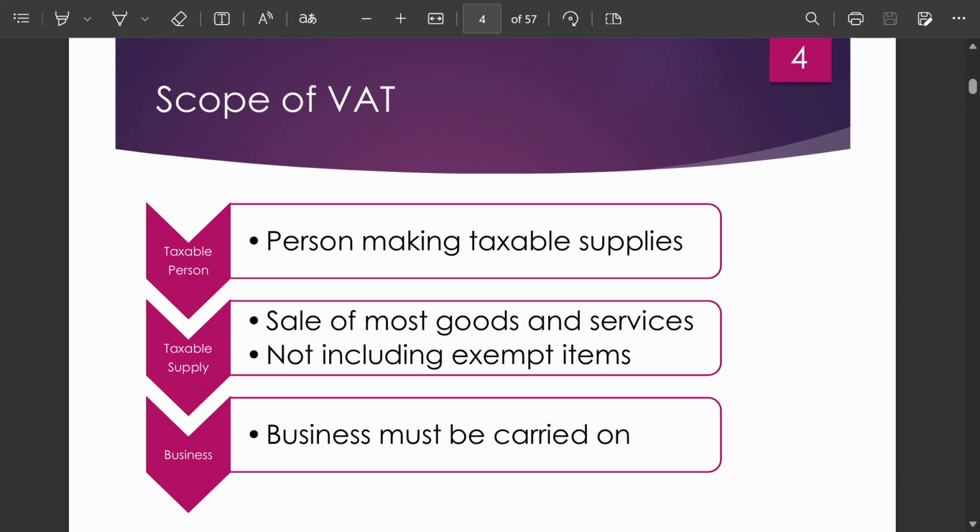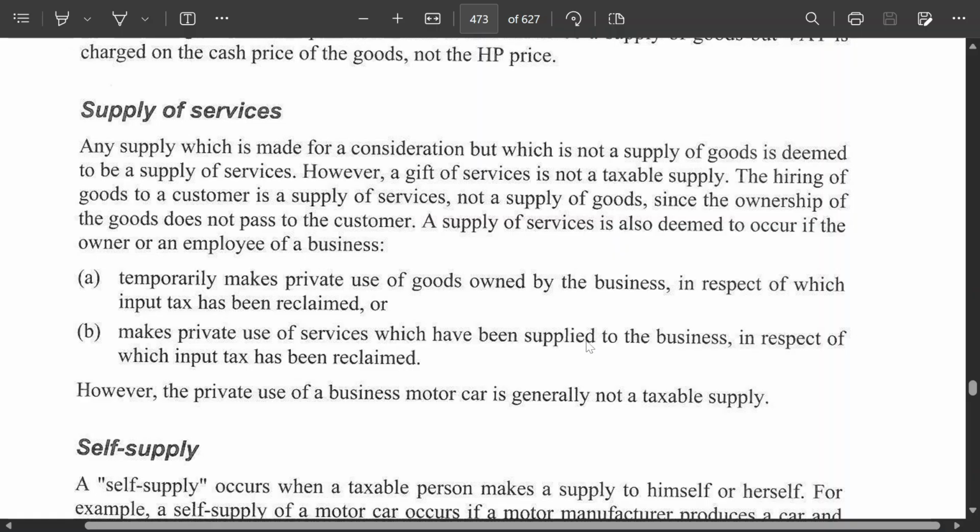So that's another element of VAT, which is very similar to the concept of deductible expenses for a business, which is what kind of expenses are deductible: those which are wholly and exclusively for the purpose of the business. Other than some general exceptions like what you see here, that private use of a business motor car is not considered a taxable supply, okay? But other than these kind of exemptions, generally the same rule applies for VAT, that we are only going to allow input tax credit on business supplies.